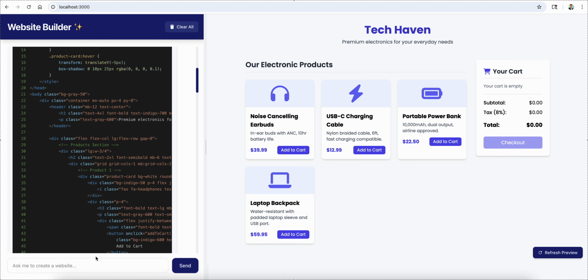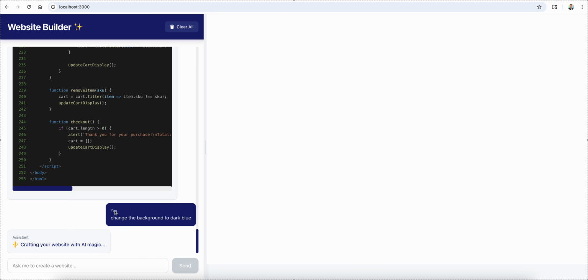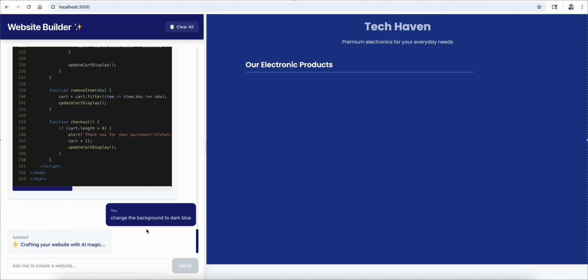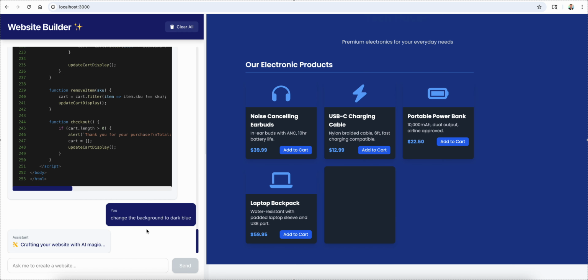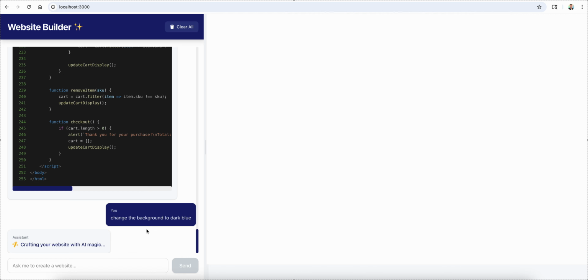And the cool thing about this, I can just improve my website. I can say change the background to dark blue maybe. So the LLM has knowledge of the previous conversations. In this case, it will render the same HTML that it was before, but only making the changes to what I just mentioned.